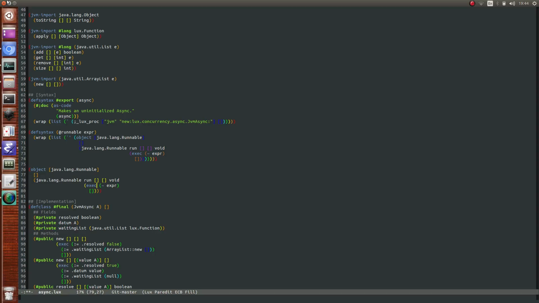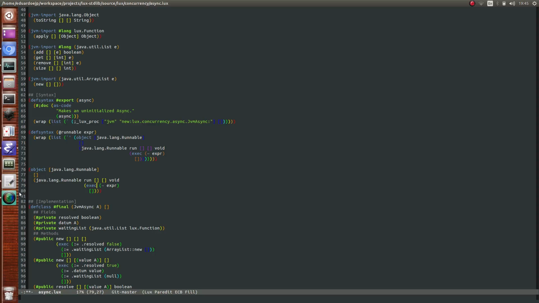The reason it's called exec in Lux is mainly because I already used the word do for do notation for monads, but that's the only reason. But exec in Lux is the same as do in Clojure, which is the same as progn in Common Lisp, if you are a Common Lisper.